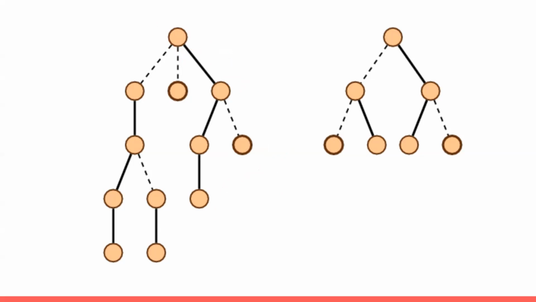So we have a few rules: from each vertex, we can have at most one heavy edge going to the sons. So for this vertex, among these three edges, only one of them can be heavy. And for each vertex, its parent edge can be heavy, and it doesn't count. Like for this vertex, this edge is light, and for this vertex, this edge is heavy, but we still can have one heavy edge in the sons.